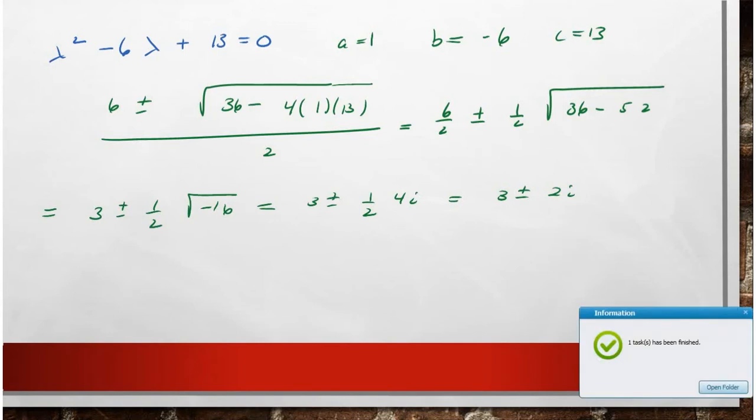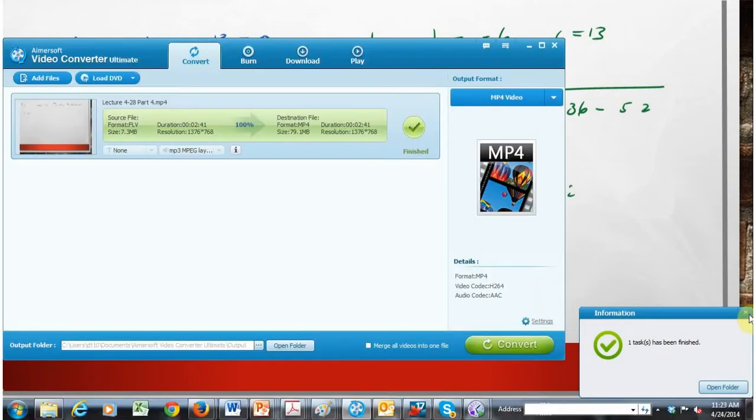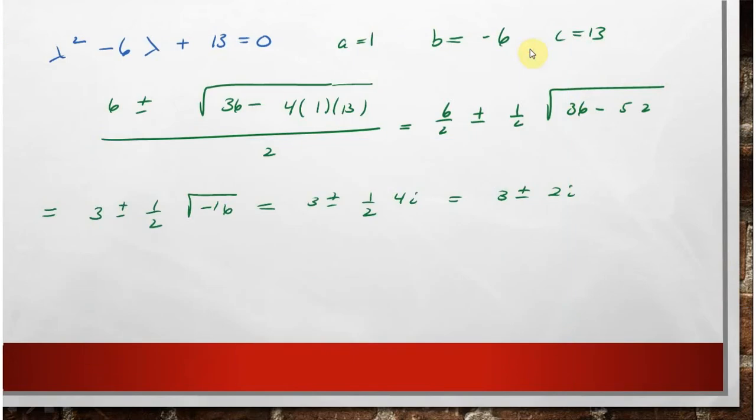And I'm going to have to use the quadratic formula. So my quadratic formula gives me that with a equals 1, b equals -6, and c equals 13. Pop it into the quadratic formula, and I get, in fact, imaginary roots, complex roots, 3 plus or minus 2i. So this is pretty standard. Everybody that I can think of got this correct on the exam, so I believe that everybody can do this calculation.